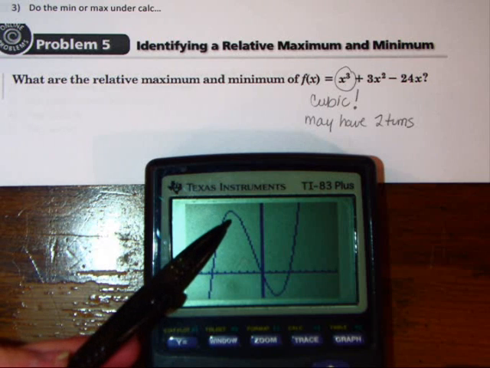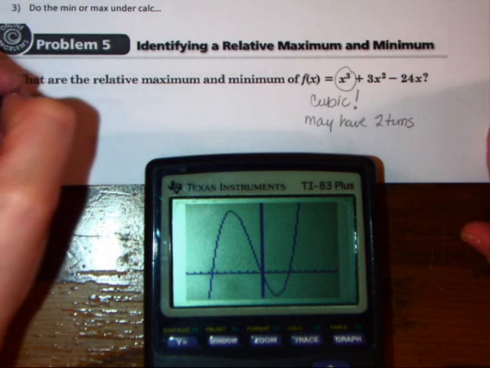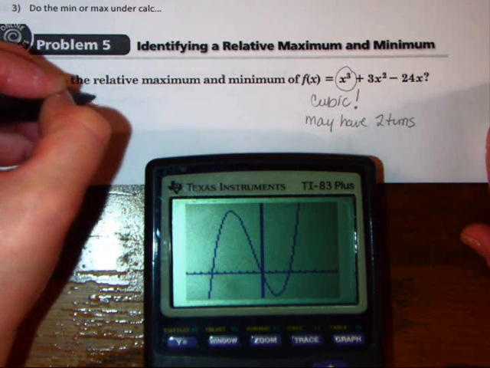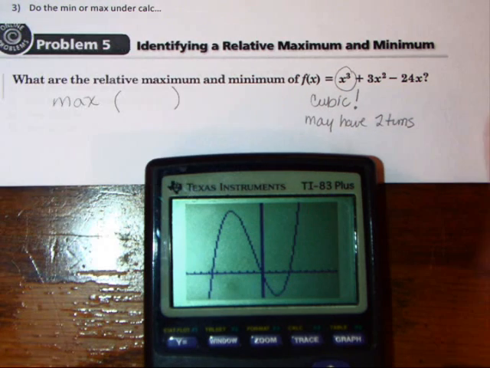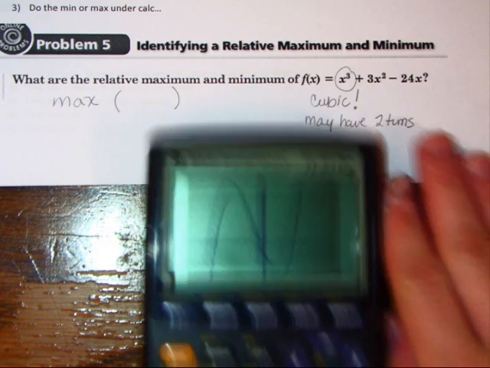Now as I point at this point right here, do you see this turning point? I want you guys to be able to write if that's a min or a max. So go ahead and on the paper, I want you to write min or max. I hope you had the time. That is a maximum. Let's use our graphing calculators and figure out what that maximum point is. Watch carefully. Write some steps down, everybody.